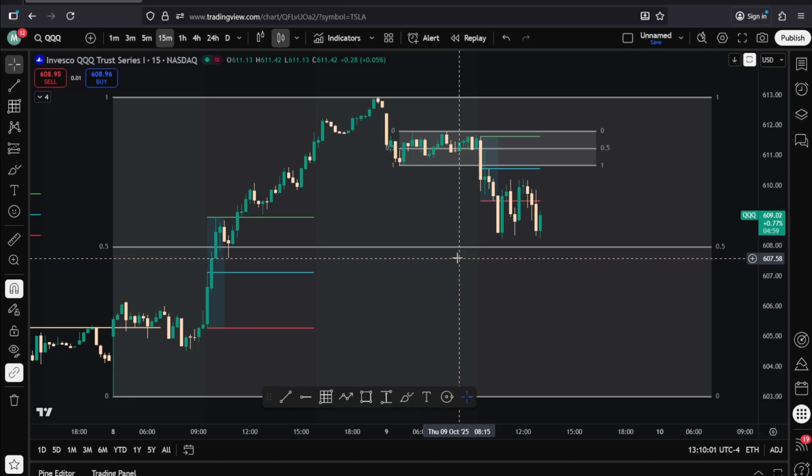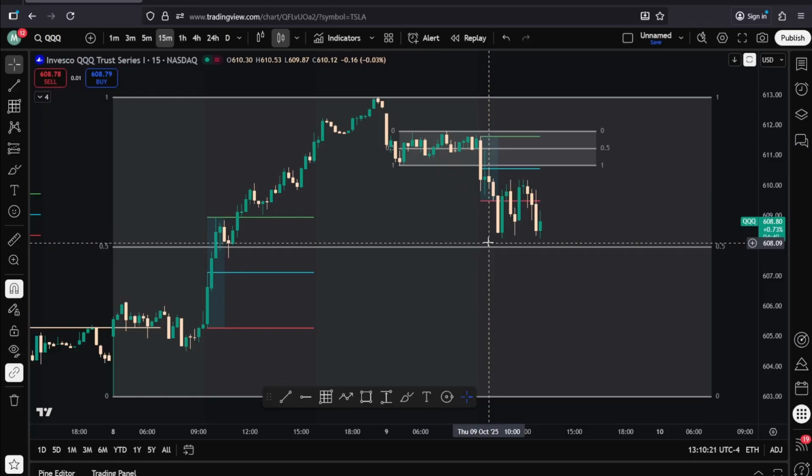The London 50 model, we made those adjustments, and I'll drop the link to those adjustments right here. Made adjustments to the London 50. We no longer take it on the opening candle. We no longer use previous day's 50 for bias, and anything after 3 taps on either the London 50 or the previous day's 50, no longer valid.